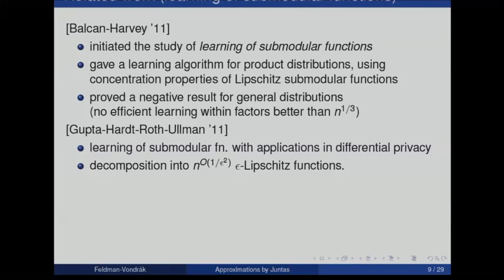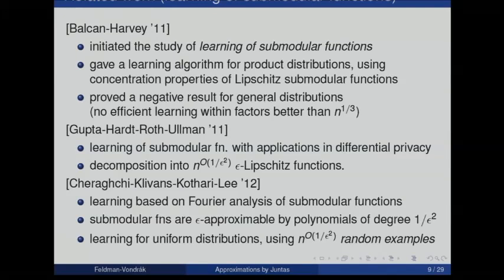They had an idea which proved useful in the following work, which was that you can decompose these functions. You can basically decompose the cube into regions where the function is Lipschitz with some very small epsilon Lipschitz. And if you know that, then the concentration bounds imply that it's very well approximated by its expectation. So this kind of approach can refine the degree to which we can approximate the function. Of course, you pay some price in terms of how many subcubes you need.